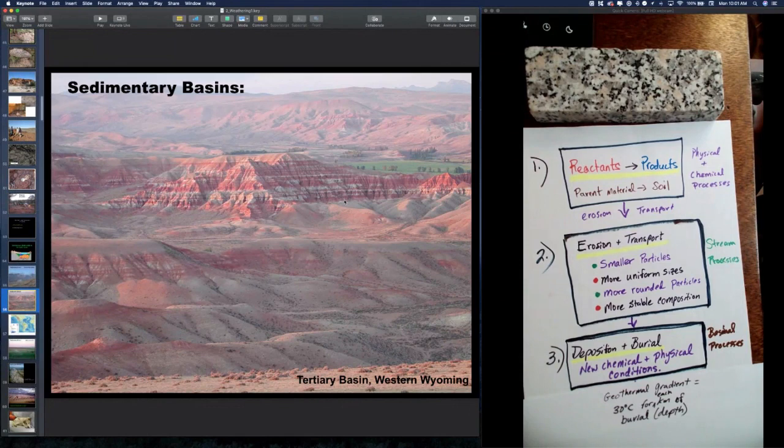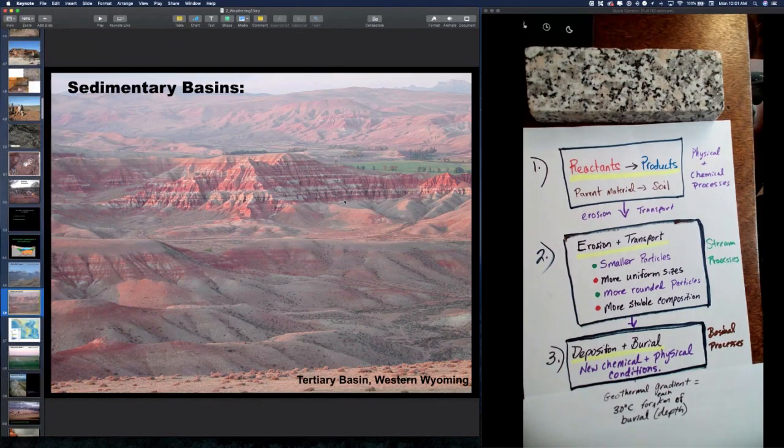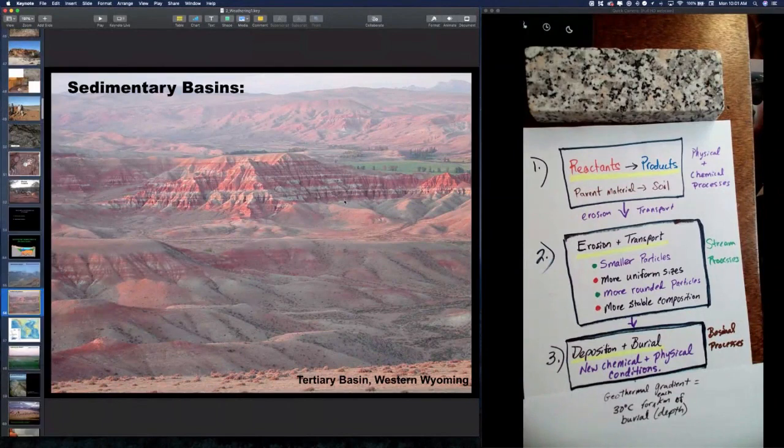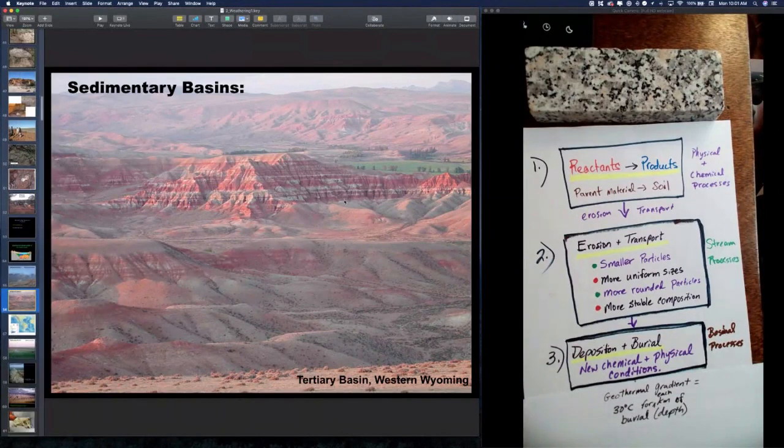But if we go down a kilometer, we add, let's say 12 degrees C to 30, and now we're at 42. So at 1 kilometer, the temperature of the sediment or rock is 42 degrees C. 42 degrees C is about what? 100 Fahrenheit? Something like that. It's hot. I mean, you could live there. You're not going to die, but it's hot, like a hot day in the southern US. It's hot in the summer.